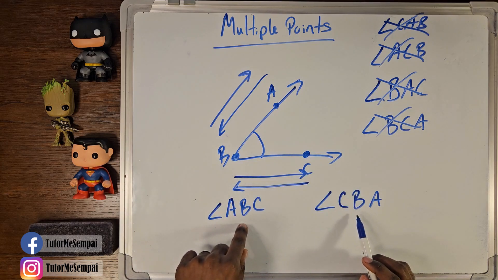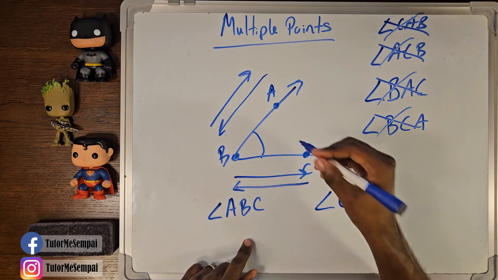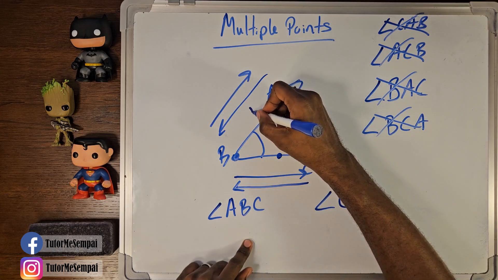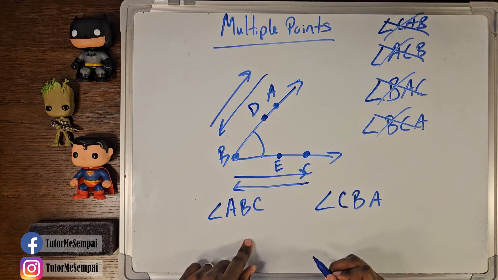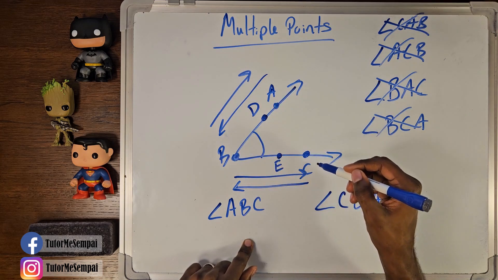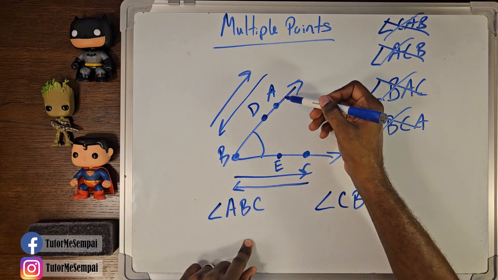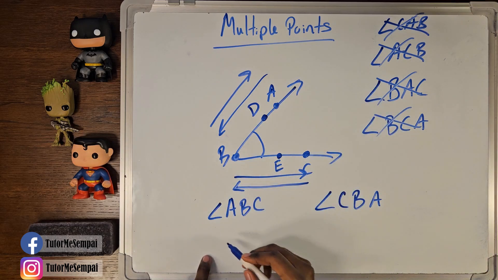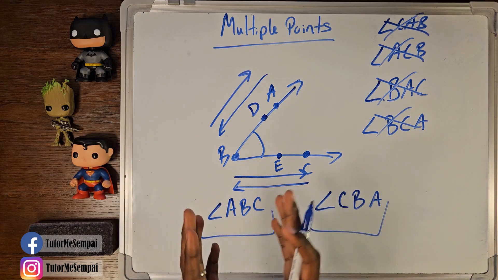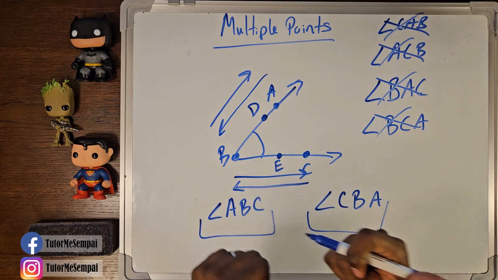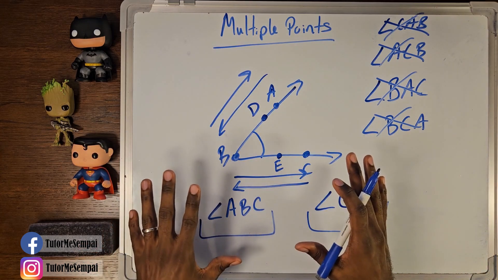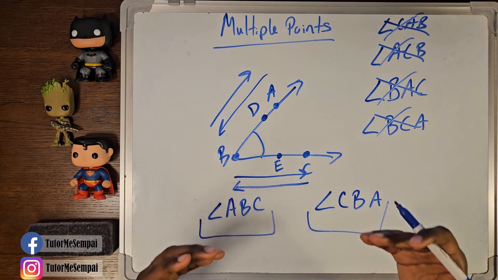You have to travel from one point to the other going through your vertex. Your vertex is always going to be the middle point. That also means that if you have more than three points, let's say you got a point here and a point here, and let's say this was D and this was E, you can't have A, D, B because you're not going from one ray to the next. You have to go from one ray to the next passing through the vertex. This is going to be how you're doing that when you have A, B, and C. Now there are other ways you can potentially name this one, but we're going to cover them in the next few sections. But when you have three points or more, this is one way or two ways you can name your angle.